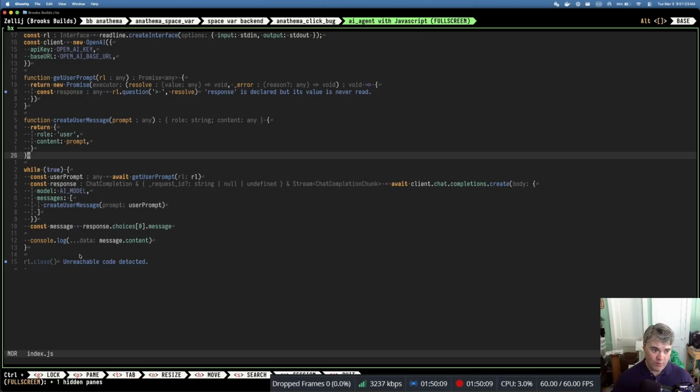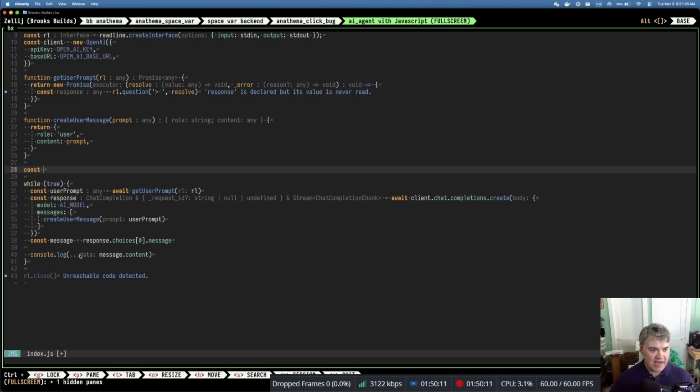So before our while true, we're going to have a const. We can have like a message history. That probably makes more sense to just call this context, and we'll make this an empty array. We can also have a system prompt inside of this.